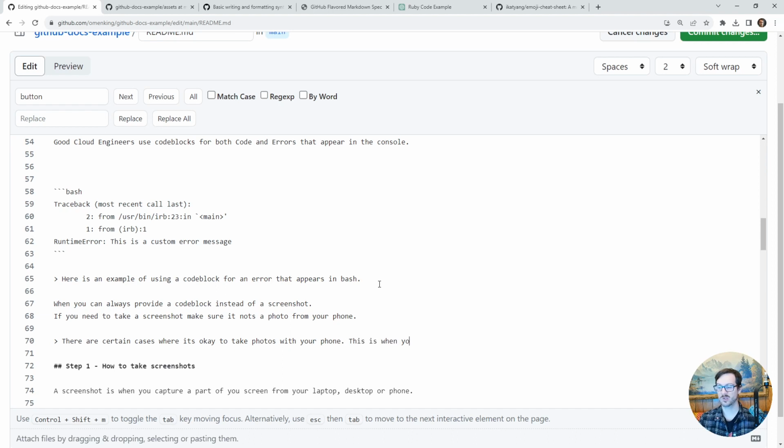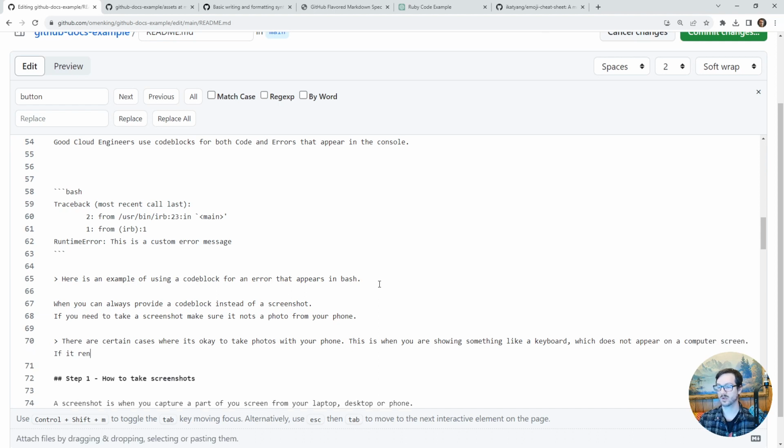This is when you are showing something like a keyboard, which does not appear on a computer screen. If it is rendered on your computer screen, it should be a screenshot.